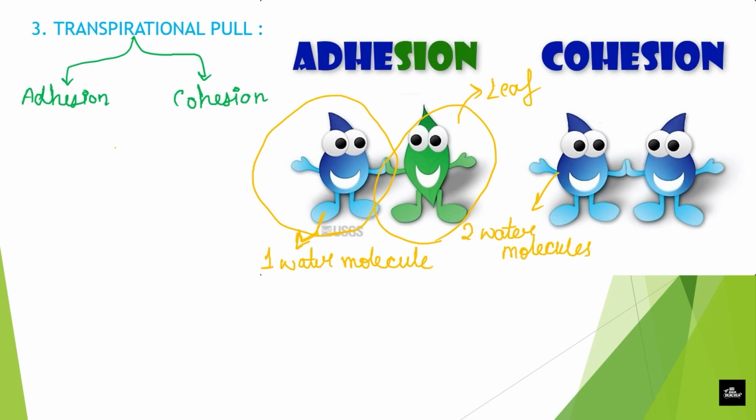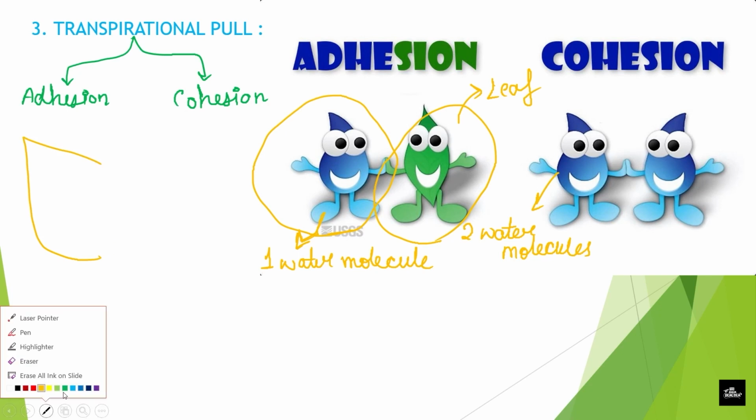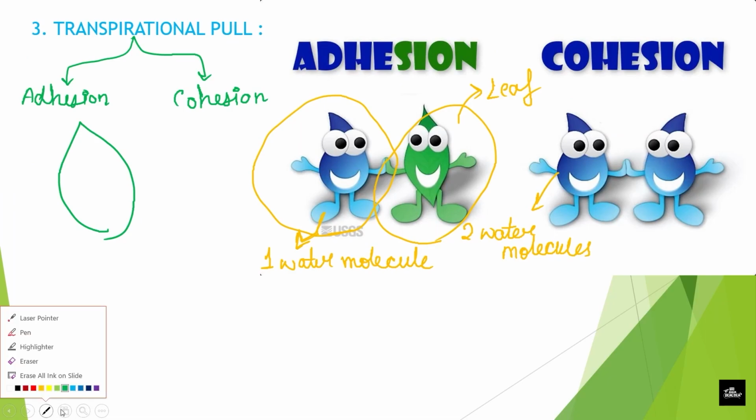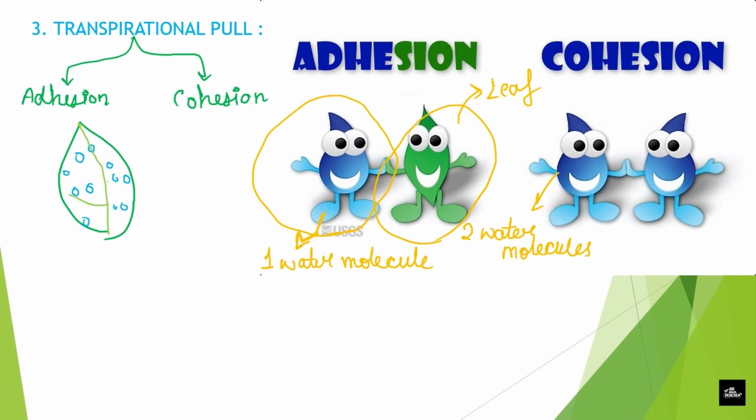Sometimes you must have seen that in leaves, if you wake up in the morning and look at the leaves, suppose let me draw a leaf first. Suppose this is a leaf, and if you wake up in the morning and look at the leaves or the petals of plants, you will observe water droplets. Many of you must have observed water droplets, right? Small water droplets remain like that on the leaves. People say that it is dew. It is definitely dew, but how are they staying on the leaf like that? There must be some sort of force acting between them. And that particular force is the force of adhesion, which is helping the water molecules to stay attached to the surface of the leaf. That is what is known as force of adhesion.